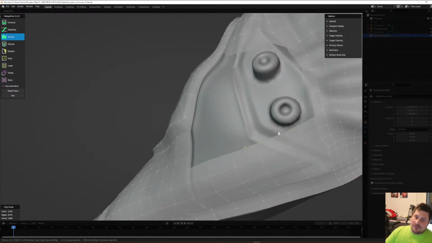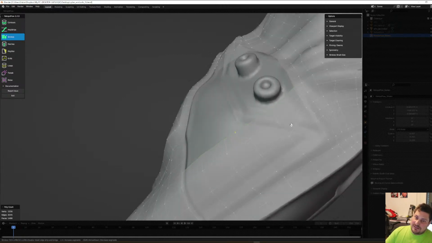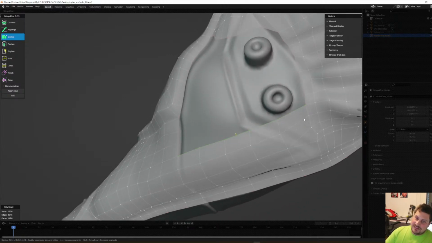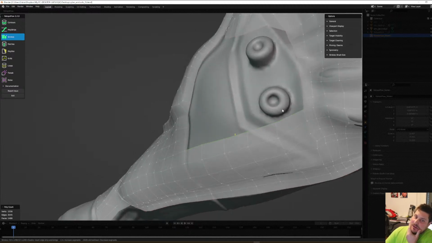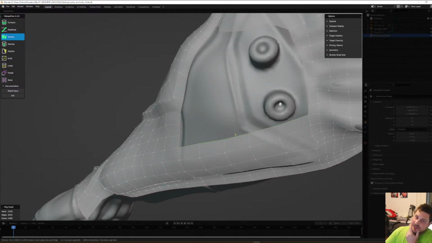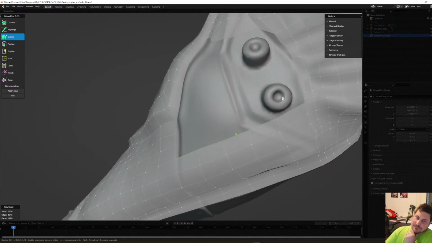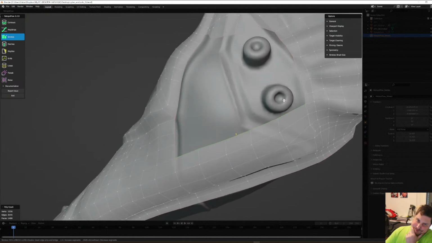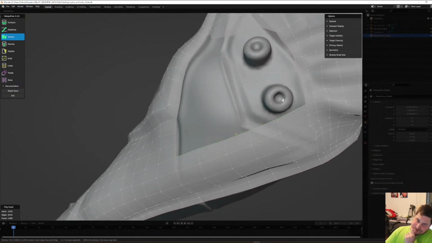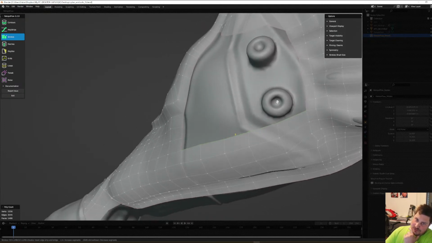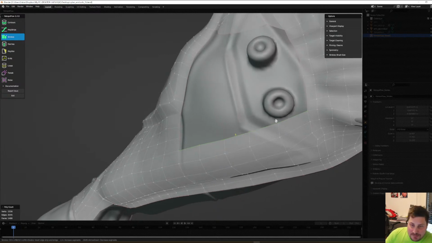Good. So now let's start to think about this side. Now on this side I'll have to come up with something, because I need to have more polygons around these areas so that I can extrude this guy here. So I actually need 6 segments to go around this guy.